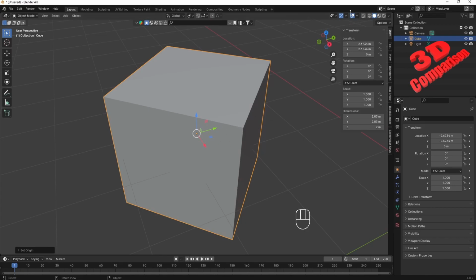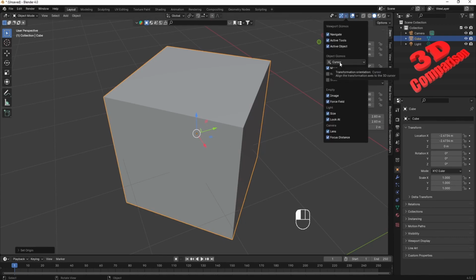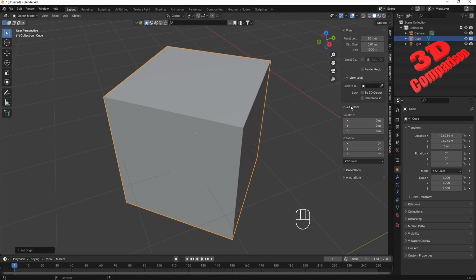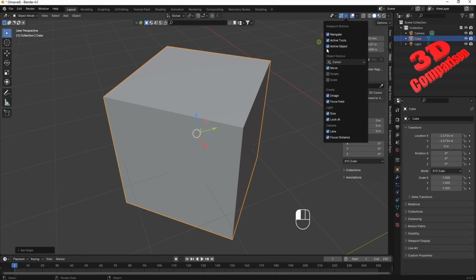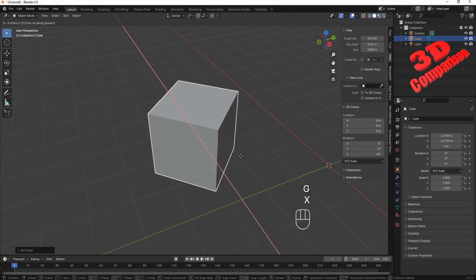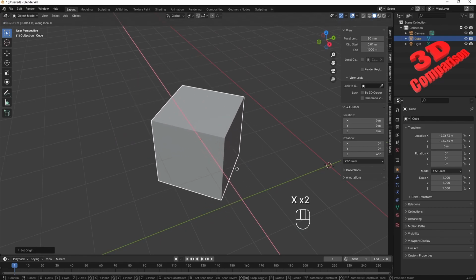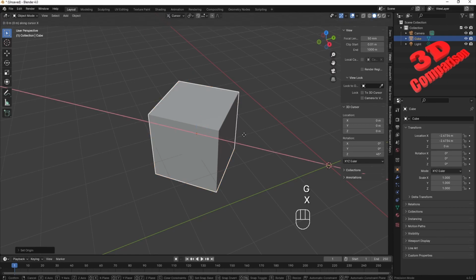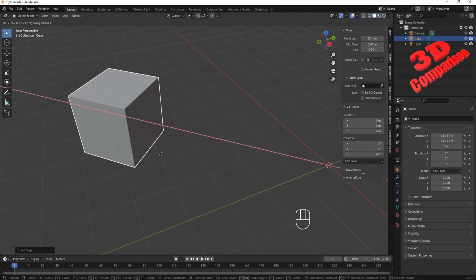And now if you want to change the orientation of this, we will have to go over here, and we're going to use the object gizmo for the cursor. And afterwards, if you take a look within the view, we're going to have the information regarding the 3D cursor. I will also have this enabled. And we can have that rotated. For example, on the Z axis, it will be rotated like this. And I can rotate it back to 45 degrees. And now if I move this on the X axis, it will move like this. But I can set it over here to be following the cursor, and now again we have the possibility to move the cube at an angle.